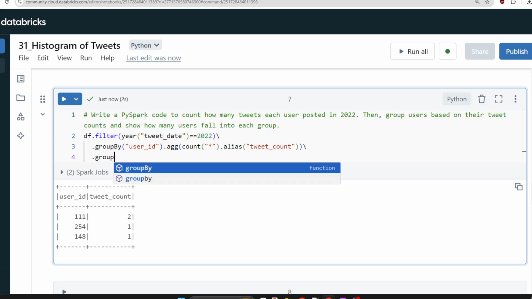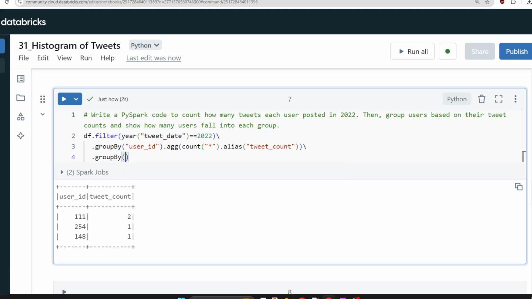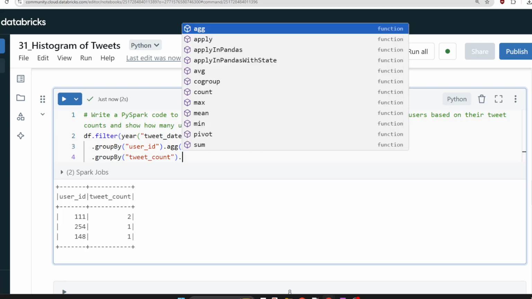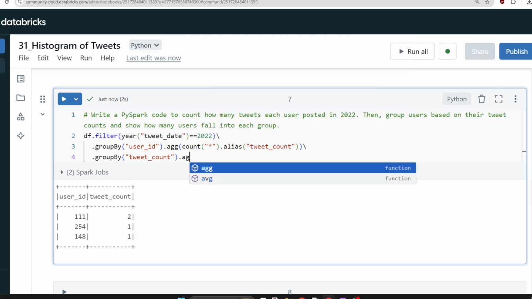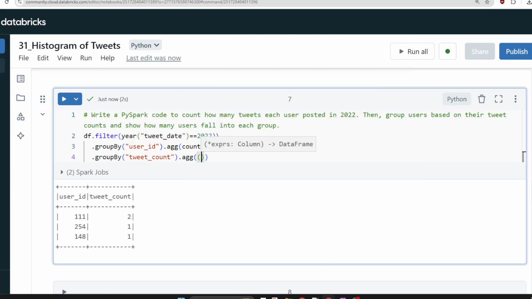So something like that. We have to again apply a group by. Now here the group by will come on which column? Yes, that is correct. It will come on tweet count. We have to apply group by on tweet count and get the count. Aggregate of what? Yes, user ID.